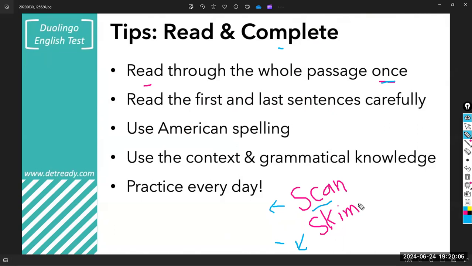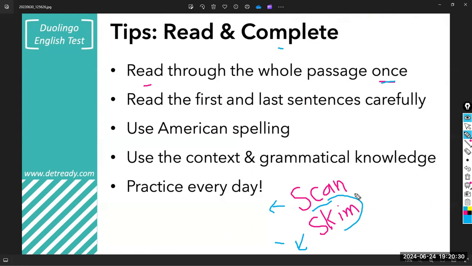We have some questions in the TOEFL exam, for example. These questions are going to ask about the meaning of the writer, for example: What does the writer mean in paragraph 2? In this case, you have to skim. I mean, you have to read slowly just to get the main idea of the writer. You don't have to read fast, because if you read fast, you will not get the main idea or the intention of the writer.